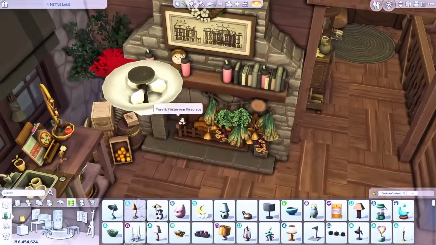And then also in the kitchen, going back to every single room has a fireplace, there is this massive one that I placed down that is from the Cottage Living DLC. I tried to make it look like there were different herbs and flowers hanging off the mantelpiece on the fireplace. The ones that I've used are from the Journey to Batuu game pack, and on the top of the fireplace on the mantelpiece I cluttered it with random knickknacks.